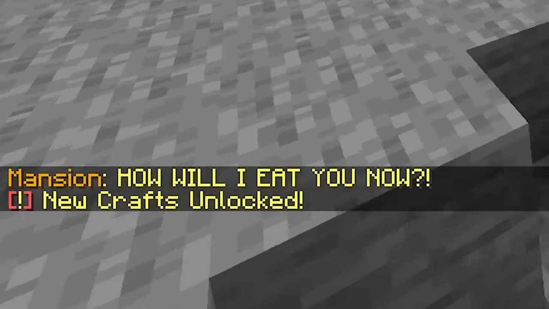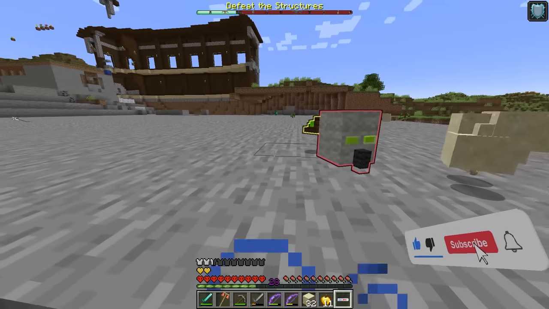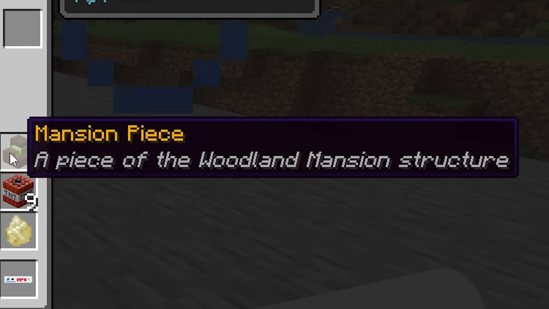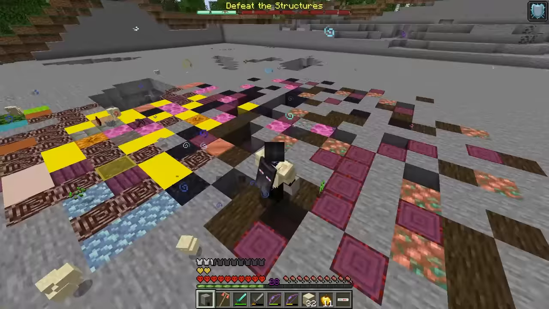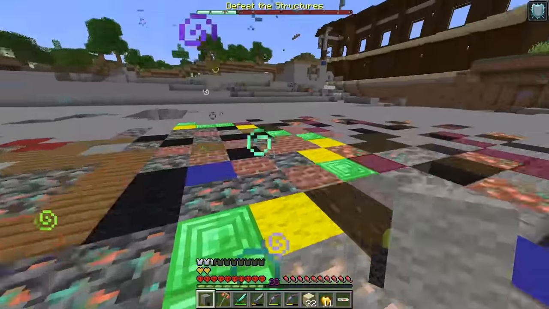And how will I eat you now? And we also got some more items yet again. So one soul gem yet again, one pillager statue head, which just says randomizer. And finally, a mansion piece, a piece of the woodland mansion structure. But now that we got the pillager statue head, what does this do? Do I right click it? Wait, what the heck? Oh, it makes everything into a random item. Guys, I think we have every single item in Minecraft now by just right clicking this.